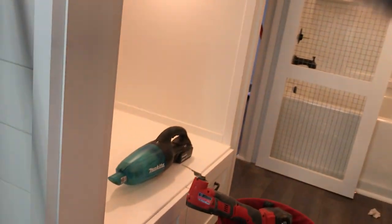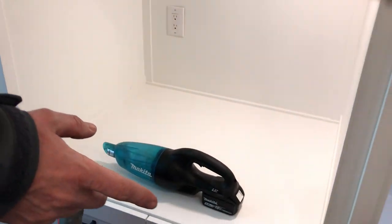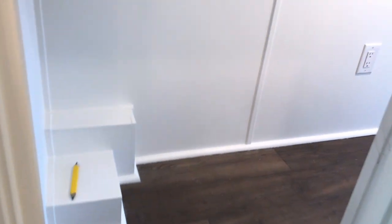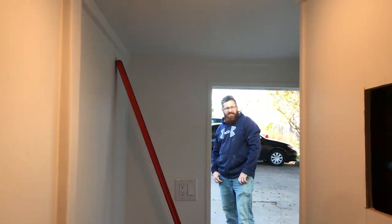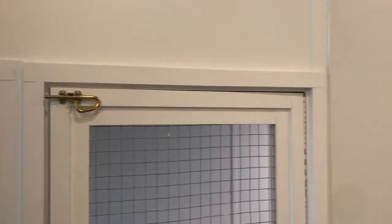We'll go in the bathroom here. Right here is where the washer and dryer is going to go — it'll be an all-in-one. And then right to the right of the washer and dryer is something we've never done before: a dog kennel for two dogs. It goes all the way back with access to the outside, and it has a door that closes and latches to keep the dogs safe and secure. You've also got a full-size soaking tub.